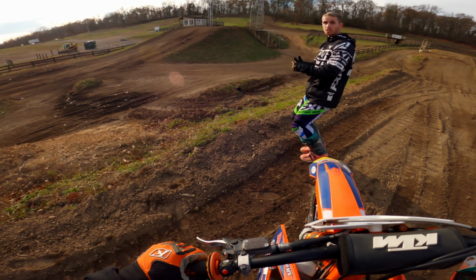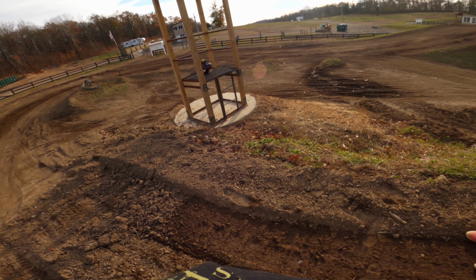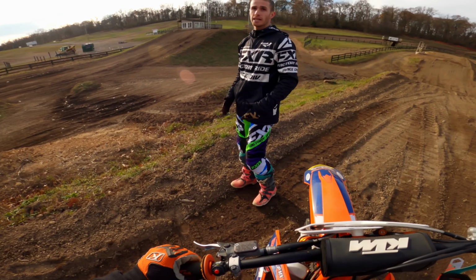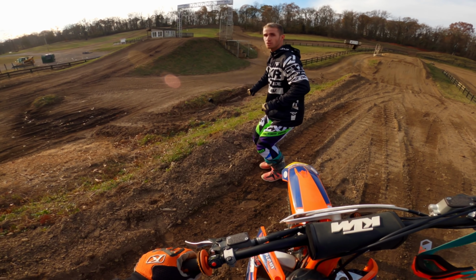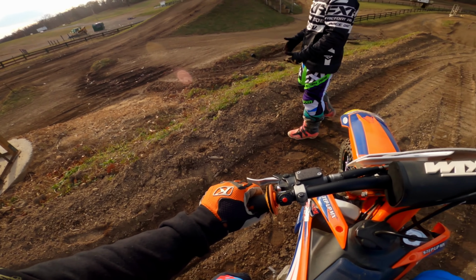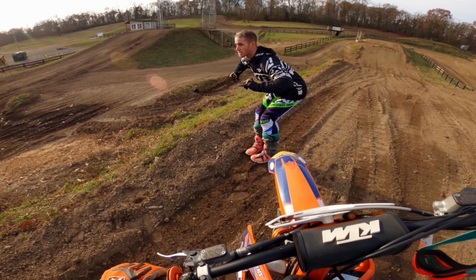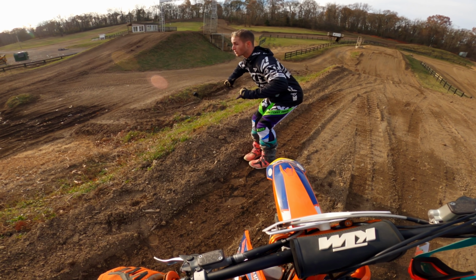Slowly kind of make your shift to the front of the bike, and that process takes you, man, 75 feet. Like, it's a really, really slow shift to the front. So in a normal situation when the track roughs up, that last 75 feet is where you're going to have the biggest braking bumps. So you have to make sure that you're in this position until you're not.